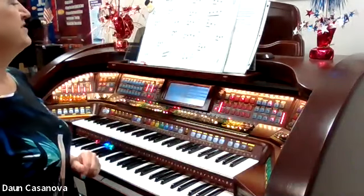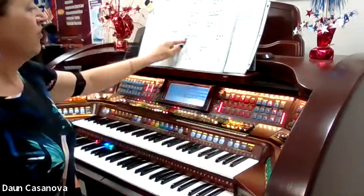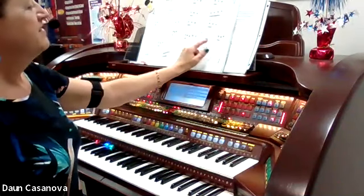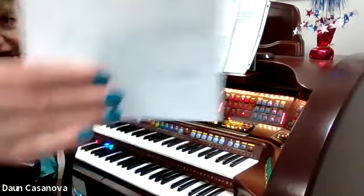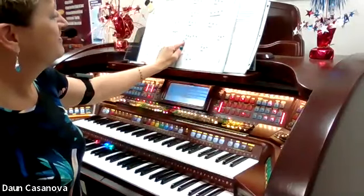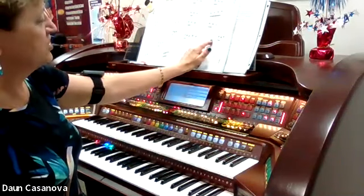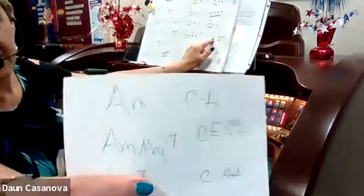All right, we're going to do that one more time in the song. It's on the second page, line 4. Second measure, you have an A minor, Blue Days. The third measure, over the tied half note, beat 1, guess what you're going to put? A minor major 7. I got lost, Dawn. Say again where you are. All right, Bev, I'm on the second page, line 4. The second measure says Blue Days, and it has an A minor. The third measure, you have that tied half note. The last measure of that line, you're going to put an A minor major 7.